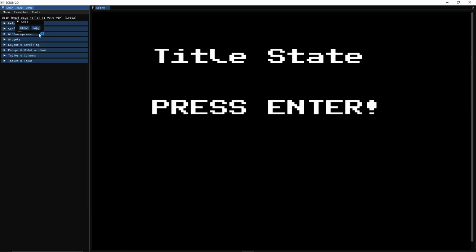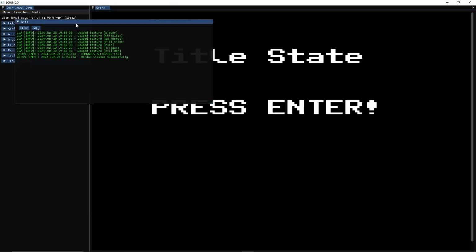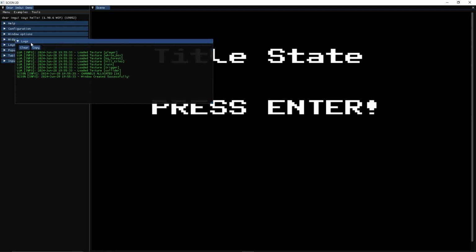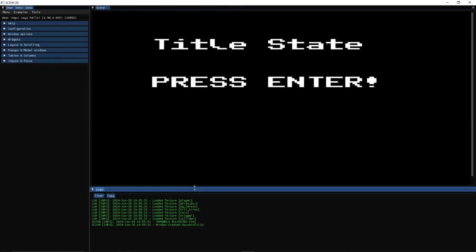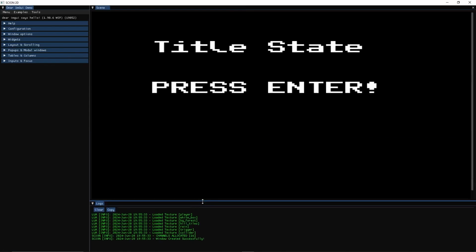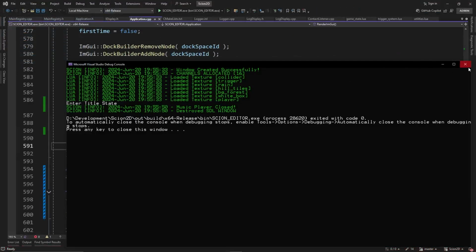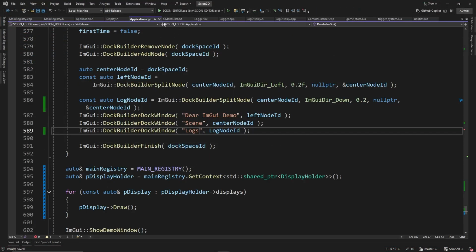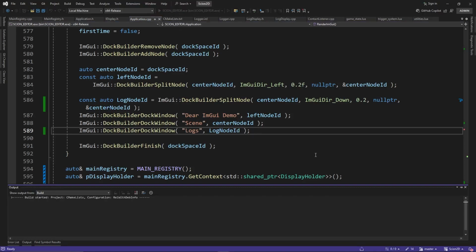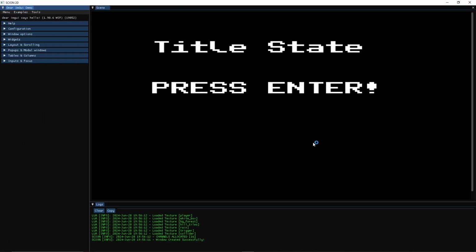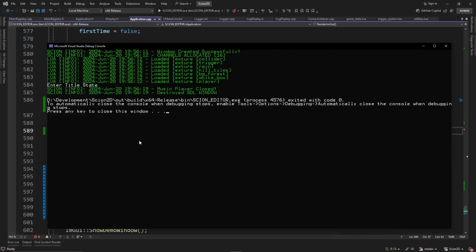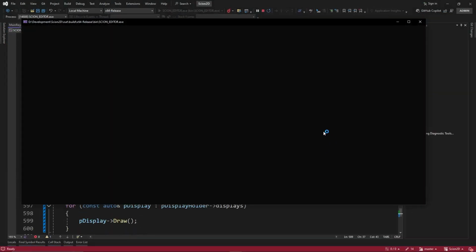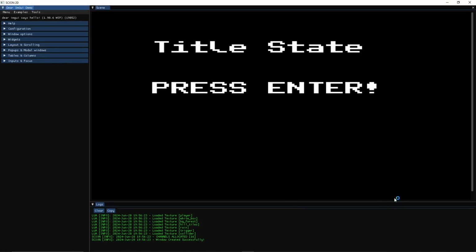All right, so it looks like it made our logs. It didn't add it in. Oh, but it did log. That's exactly what I wanted to see. Cool. So we can just dock this here. I wanted it to build it, put it there, but it didn't do it on its own. Why? Oh, logs. Let's see what it does now. Cool. Oh, I wonder if it did that on its own. Let's just pull it off and close it and run it again. See if it put it back there. Cool, it does. That was a great guess.